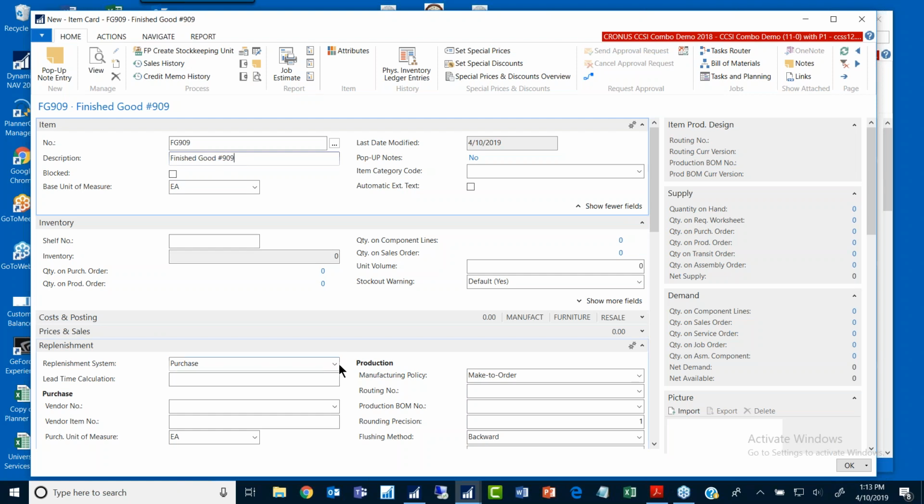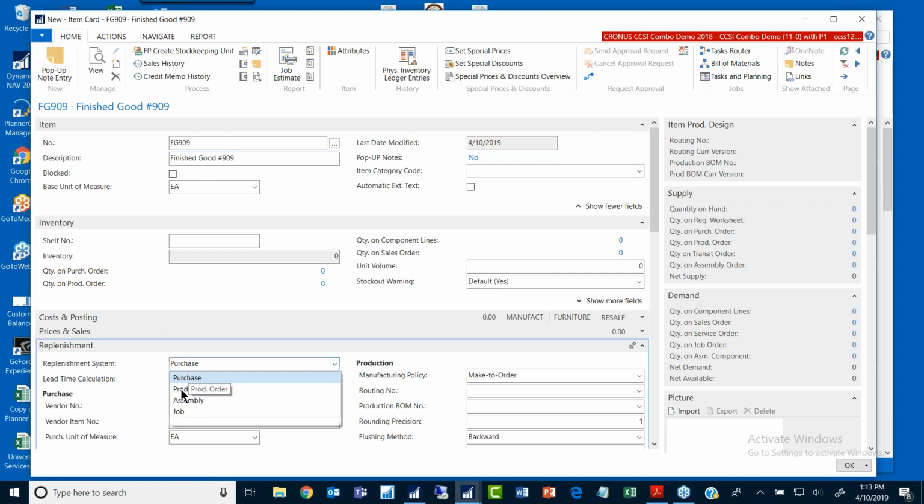And the replenishment, instead of a purchased item, we're going to produce it. This is an item we're going to actually make ourselves. So when you make an item, you've got two things that you need to set up. You need to set up how you make it. So that's the router, the process, and what materials go into it so that they get consumed. So here's the improvement that we made to make this extremely fast for you guys in manufacturing. So the first thing is the routing, right?